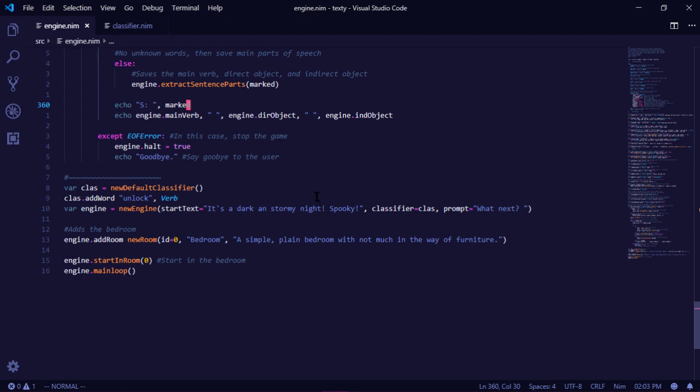One, I'm lazy. Actually, no. I think I have a good reason for this. It could be a good idea to store all of the synonyms and the words in a separate file, like a JSON file, right?